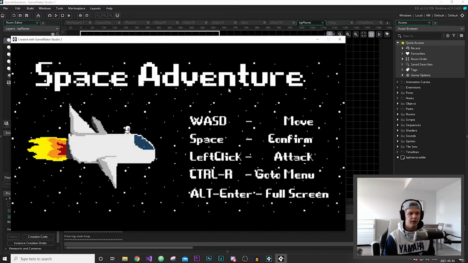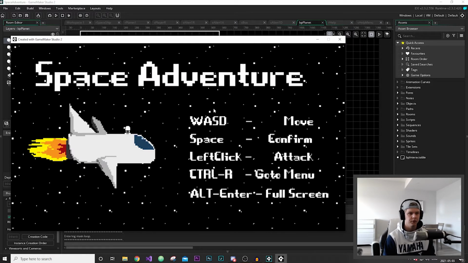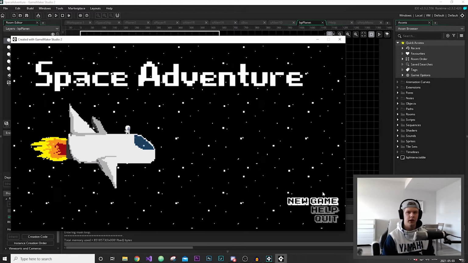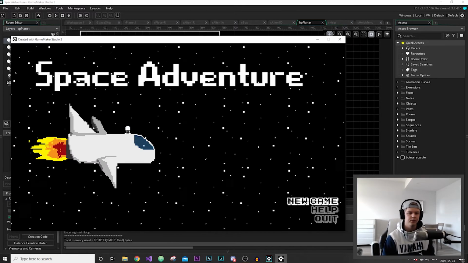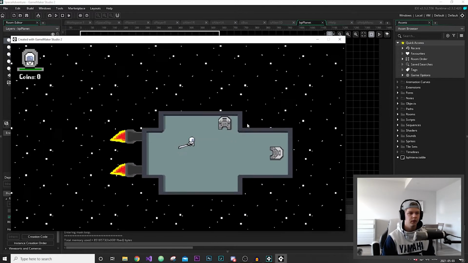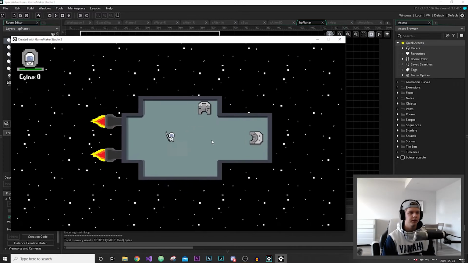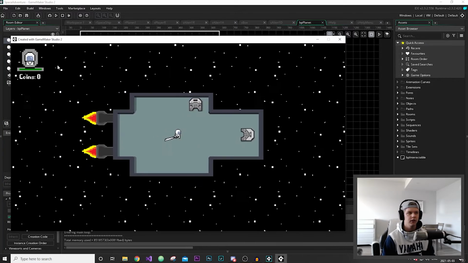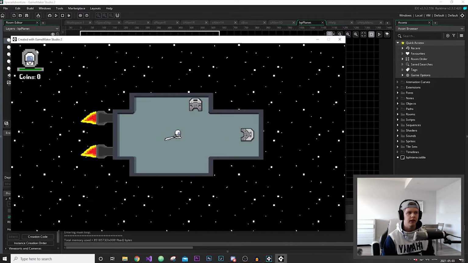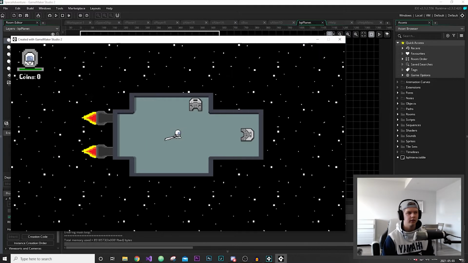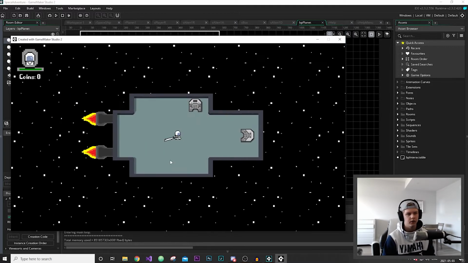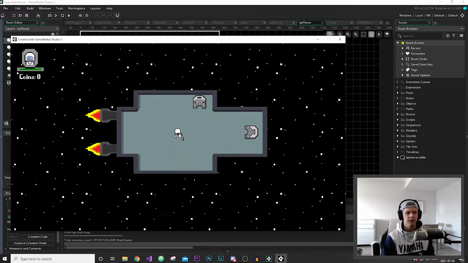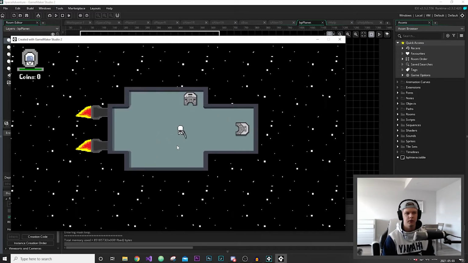So you'll see that we have a help menu again, except it's Control R to get back to the main screen. And then we just have new game, so there's no saving in this one. Some of the features that I added to this one is you got a little HUD, and that has a picture of the character and health and coins. And then we also have the sound effects of the sword swinging. We have 4 directions this time, not just 2.